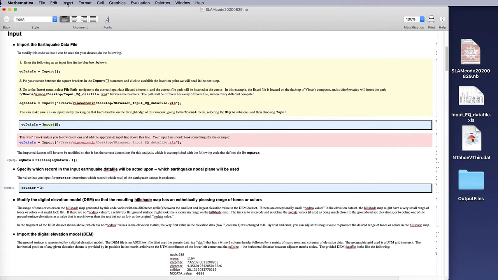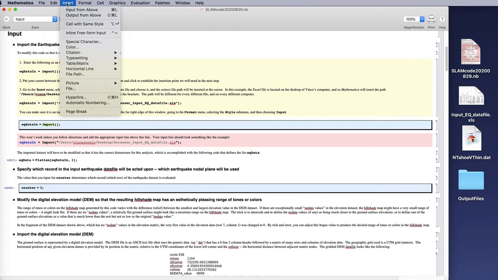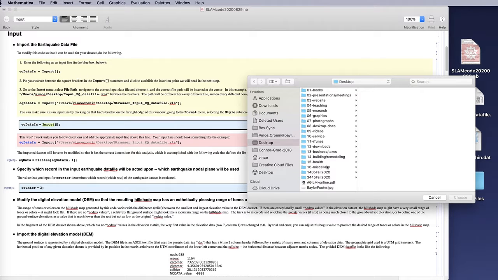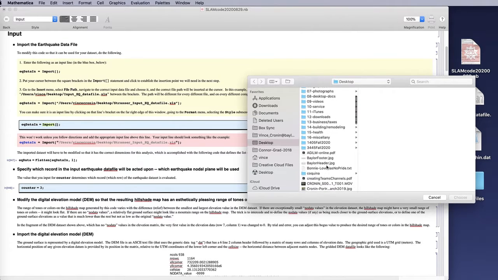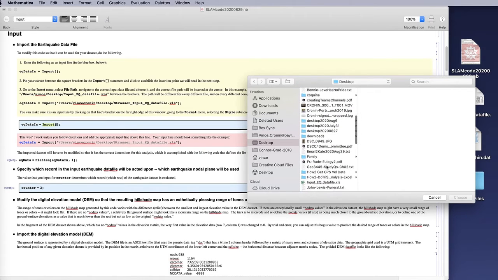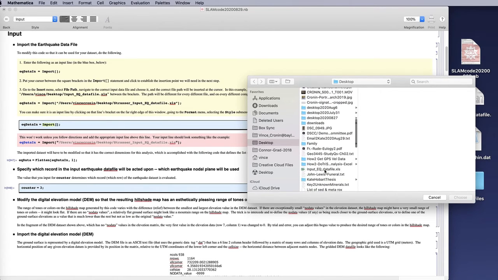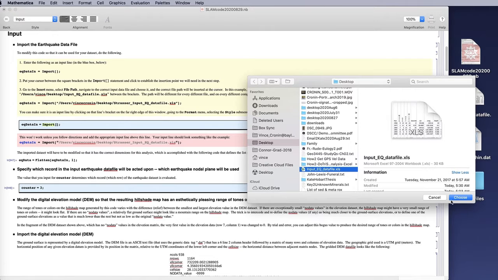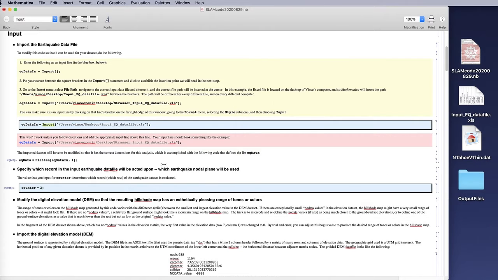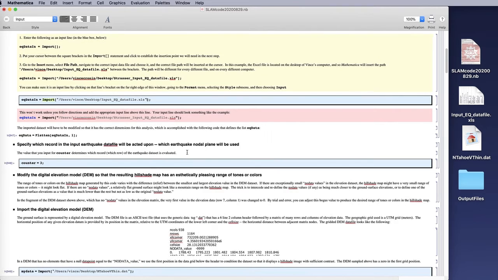I can come up to Insert, down to File Path, and then I can navigate my way to the file that I want. So it's called Input Earthquake Data File. I choose that, and notice it inserts the correct path name. Now I can use this for any other input data that I've got.